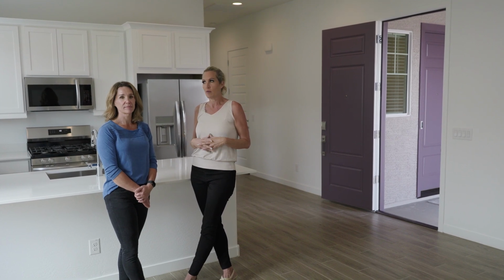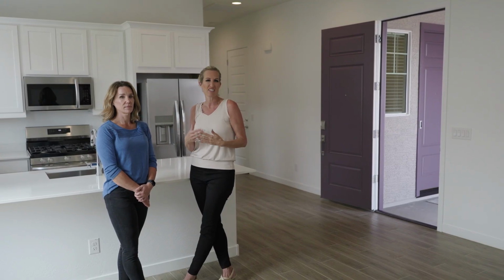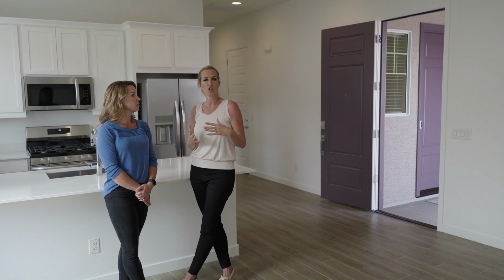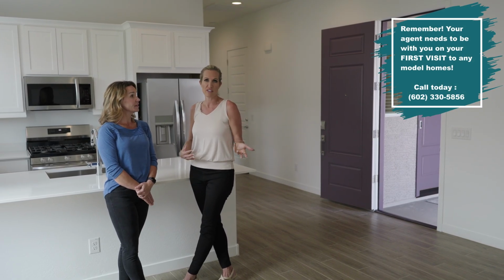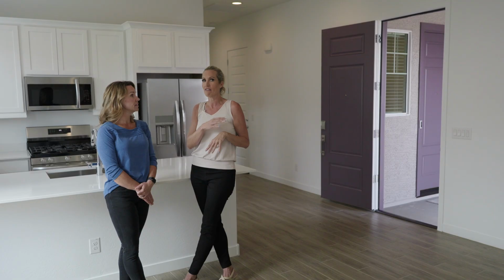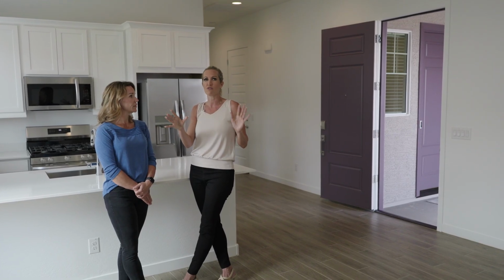So great lot sizes, and all of these houses have different looks on the outside as well. The one we were at just has more of a plain front. It doesn't have any stone or siding, where the one down the street has really pretty stone, more of that darker brown color, and those are called elevations. Yes, these are referred to as elevations, and when you're building a house, you can pick which elevation you want. They've already chosen, and they don't want more than just a couple nearby. So you won't see this exact paint color scheme and this exact same elevation right next door. You'll see it a few doors down, because that is a requirement when they're submitting permits, to make sure that there is a little bit of variety in neighborhoods.